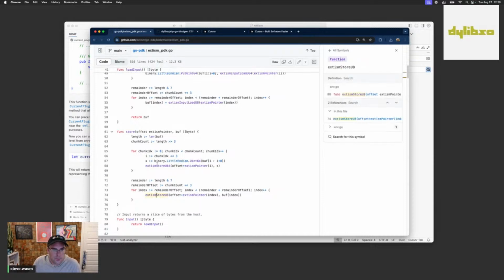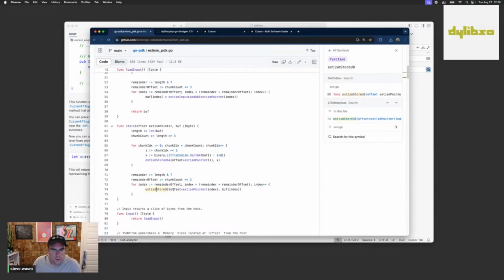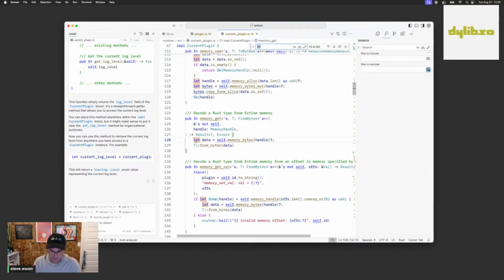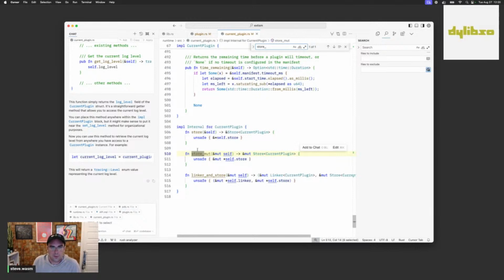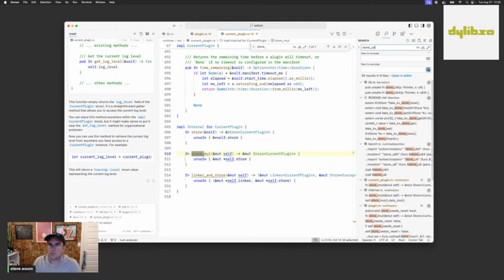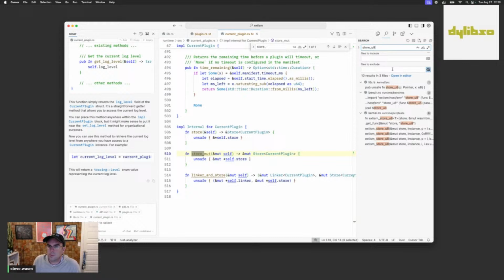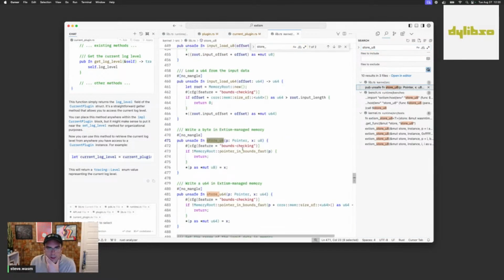Yeah, so like store U8. Let me just check a SQL here. Okay, so these are in the kernel. I may need to do the same thing here.